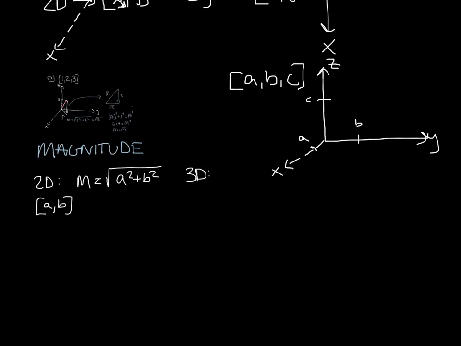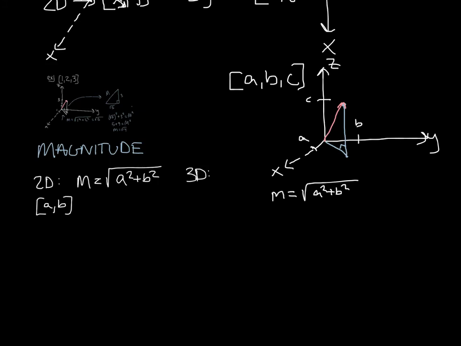So what did we do last time? And I'll use blue here. So first we had to find where A and B are on the xy plane. And then we had to go straight up from that to find our C. So we've got this, remember we made a right triangle there, and then I'll do red to show the actual vector that we want is right there. So there's our three-dimensional vector. Now let's go through the steps we did before. So we need to find first the magnitude in that xy plane. So I'll call it little m. That's going to be, we did that before, the square root of a squared plus b squared, right?